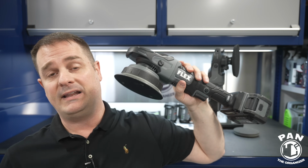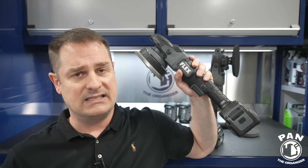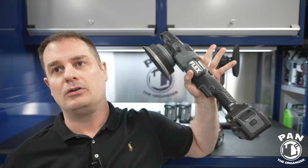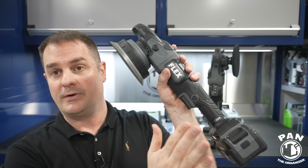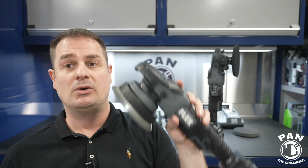These, like all Flex tools, I've been using them for well over a decade at this point, because I had the corded version once again, and they're built like tanks. German made, you can tell the quality as soon as you take this in your hand. They're sturdy, they're well built. As far as the weight is concerned for the gear-driven random orbital for this one, you're looking at 3 kilos or 6.6 pounds. So it's not the heaviest, but it's not the lightest weight either.